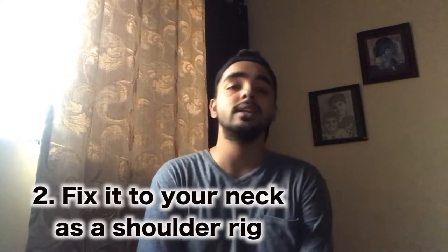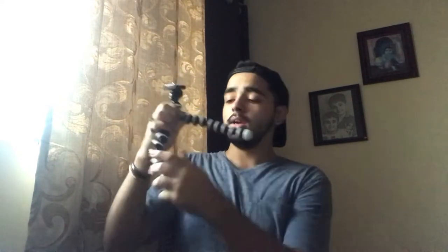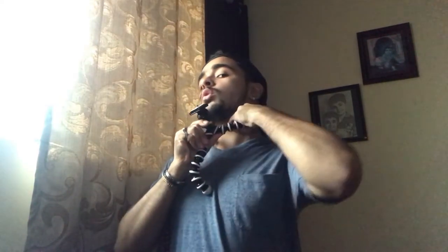The second hack for the Gorilla Pod is that you can mount it to your shoulder like a point of view of yourself. The basic idea is to just take these two, bend it a bit as you can see, and just keep it to your chest and roll this to your neck. Instead of getting a shoulder rig or a camera rig, you can just tie it or mount it to your chest and neck. You can put your GoPro, your cell phone, your camera — whatever you want — and just film it.